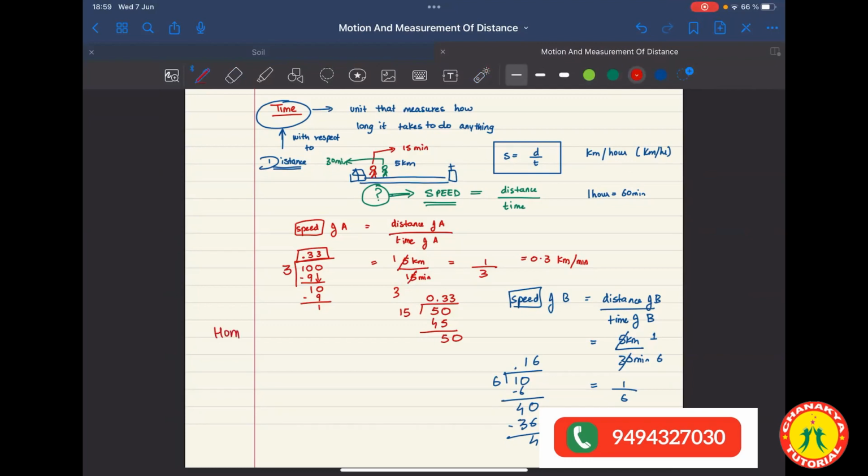Ma'am, these sums about distance and all come under math, right? It comes under physics also. Motion is a physics topic. Without maths, you cannot do anything in science. Maths comes in physics, maths comes in bio, maths comes in chemistry. Everywhere. Will this be asked in the test? Yeah, sure. Why not? But if I'm asking you sums, I'll definitely give you extra time. Okay, ma'am.